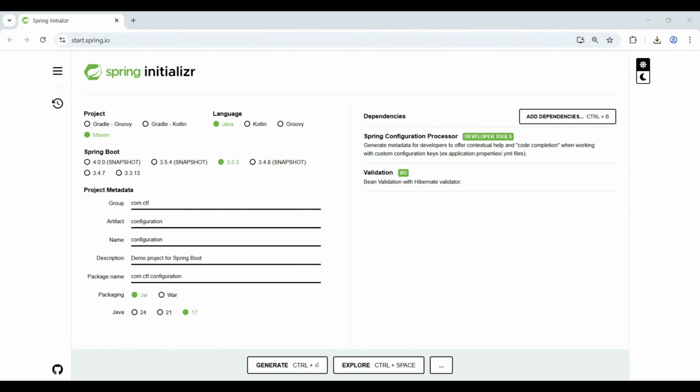Now, you have to go to the Spring Initializr website where you download this particular project. You have to choose Maven, the latest stable Spring Boot version, then the artifact and group ID, and the version of Java and the jar version. And then if you see on the right side, I've selected those particular configuration dependencies. One is Spring Boot Configuration Processor and another is Validation. Once you have these dependencies added and downloaded the project, import that into your IntelliJ.